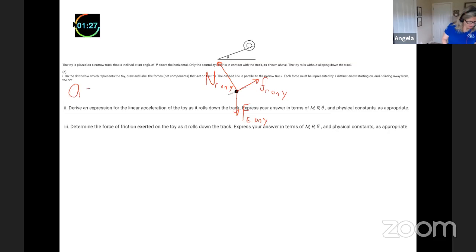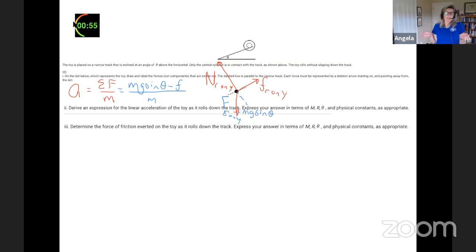So acceleration is the sum of forces over mass. Now what I'm going to do is break this up. Oh man, I shouldn't have written there. I should have labeled it on the other side. I'm going to put my force of the Earth on the yo-yo over here. Okay, so break it up. This component here would be mg sine theta. So down the incline, you have mg sine theta minus friction up the incline. But we don't know what friction is. So that's why we need to sum the torques.